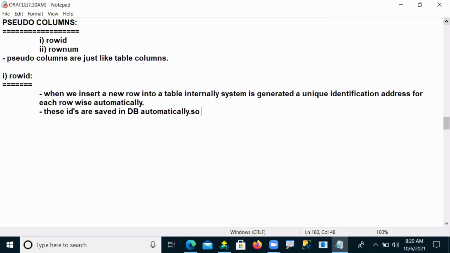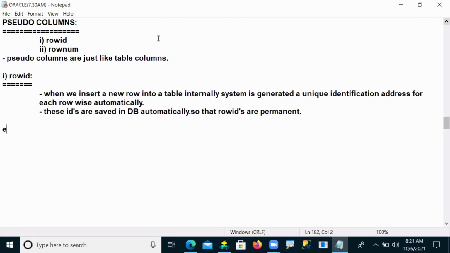So, guys, whenever that ID number is saved into database memory, these row IDs are permanent IDs. Row IDs are permanent. The reason we call them permanent is that they are saved in database memory. That point is important, remember. Fine, so this is the row ID.